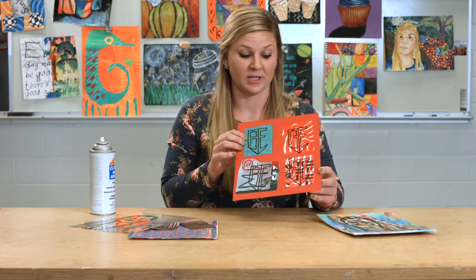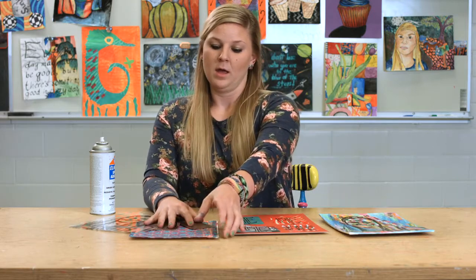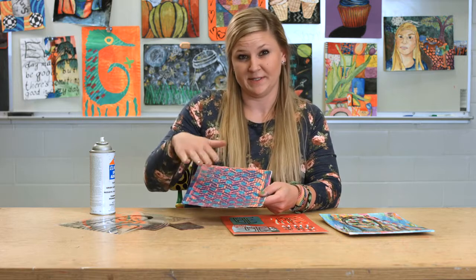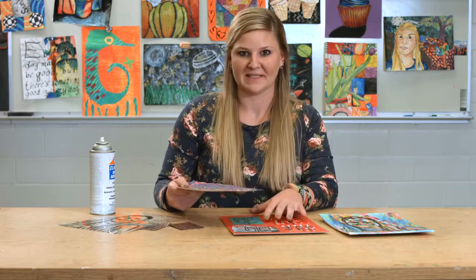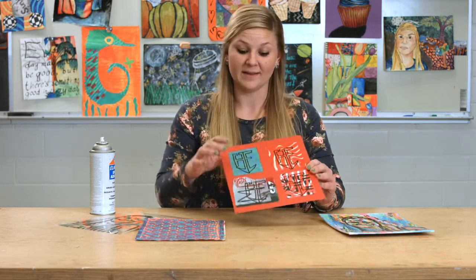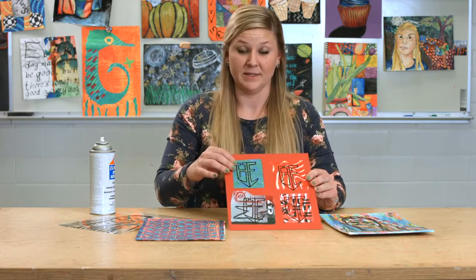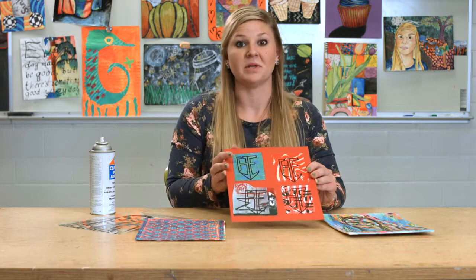The next one is a design logo project where you take a piece of paper that has a monoprint or a watercolor — something that isn't going to stick out a lot. You wouldn't want to use oil pastels or even chalk because that might make a mess in the copy machine. You simply run the paper through and the logo or design will stand out directly on top of what your student has created. This can be done hand drawn and run through the copier, or a digital design can be created for this as well.